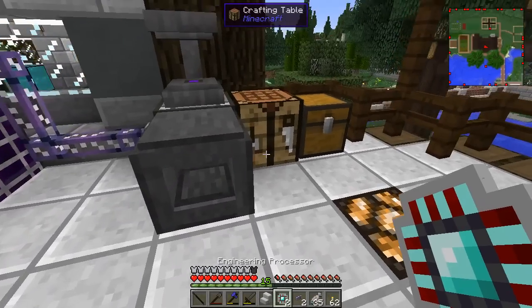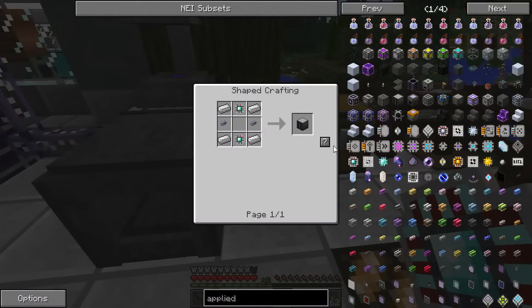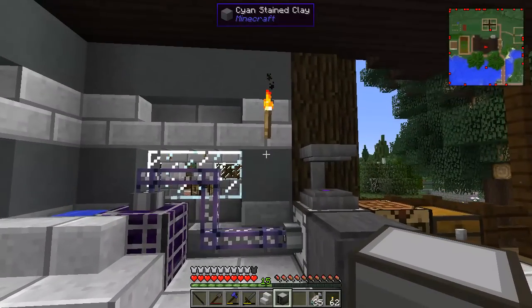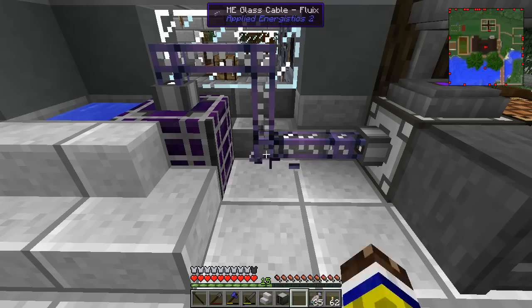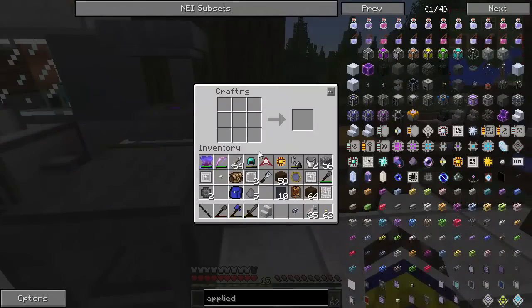Anyway, engineering processor. Hopefully now, if I have enough cables left, I can make the ME drive. Yes. Alright, we have an ME drive. I'm just going to put it out here on the balcony like everything else, because, you know, balcony. Balcony computers are the best. It gives you a wonderful view while you waste away.